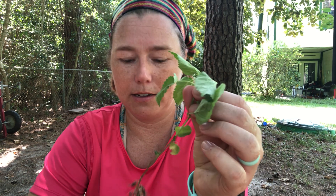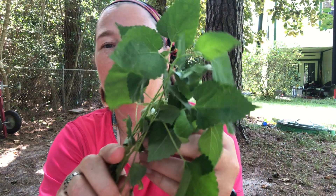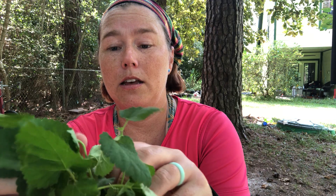I thought I would talk about an invasive weed that is a problem here in Houston. I'm really just going to show you what it is, talk a little bit about it, and let you know you should pick it. It is called mulberry weed or hairy crabweed. It's Fatoua villosa, and this is it. I've got a whole bunch of it because it grows in my garden and yard and readily seeds itself if you don't pick it up.